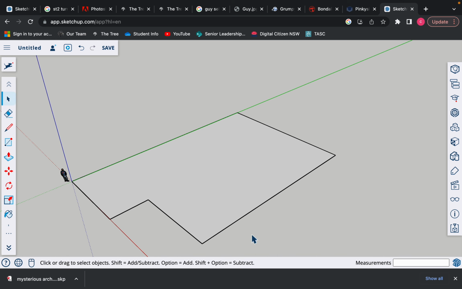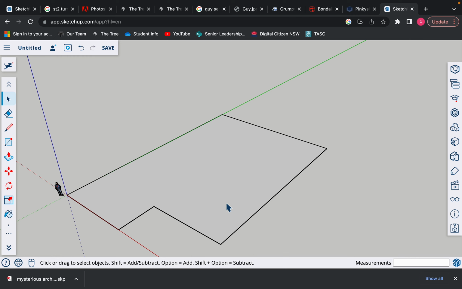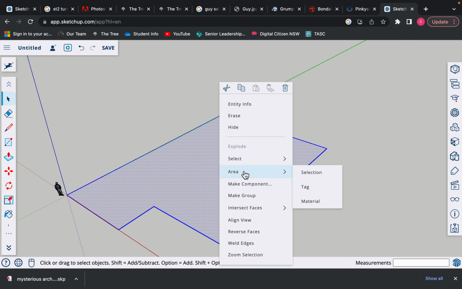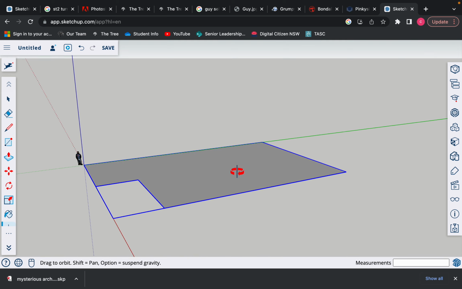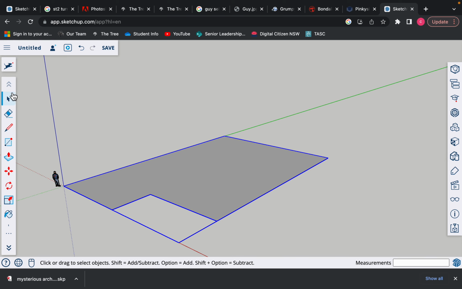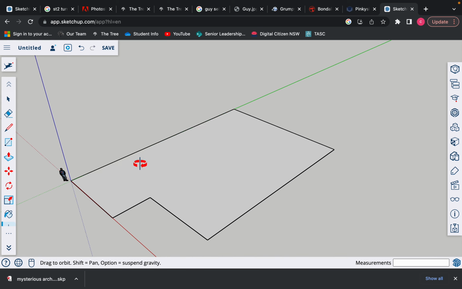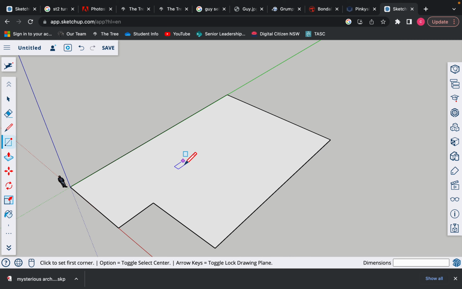Now, one thing that's really important when you are working in SketchUp is that once you've created your block of land, you might want to group it together so your house doesn't stick to it. It means that later on you'll be able to move your house around and position it nicely on the block. So what you do is you triple click, which will light up everything that's joined together, and then we do a right click, or hold down Control, and we're going to do make group. Okay, and now that that's made a group, we can start to work on top of that block without sticking the house to it. So let's have a look at creating a house on top.